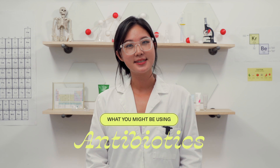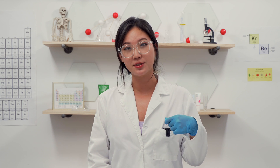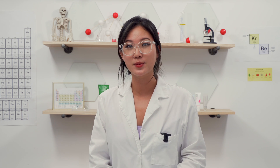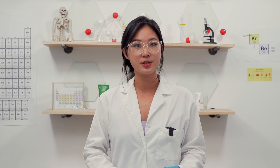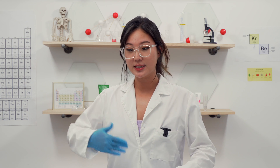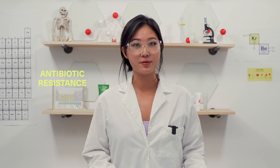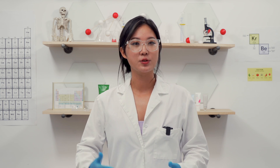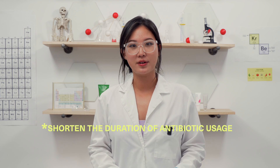Next we have antibiotics. This comes in pill form — a medication you ingest internally — and also a topical form you can apply like a lotion. I've tried both and I'm sure a lot of you have too, because dermatologists can easily prescribe antibiotics. It can be really effective at removing acne-causing bacteria, but it definitely has consequences when used long term. It can easily disrupt the natural balance of bacteria internally and externally, and in the worst case you can develop antibiotic resistance, leading to more infection and other issues. I'd highly recommend consulting your dermatologist to shorten the period as much as possible, as side effects can outweigh the benefits for some individuals.